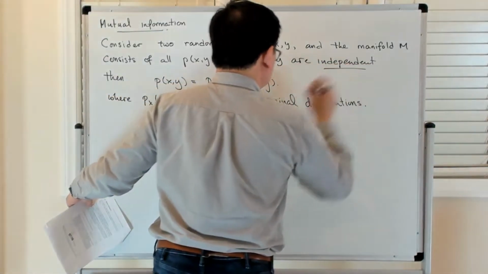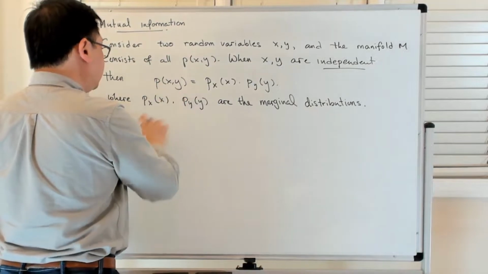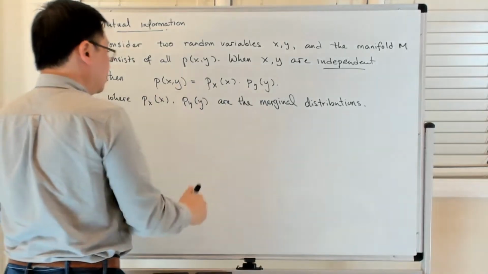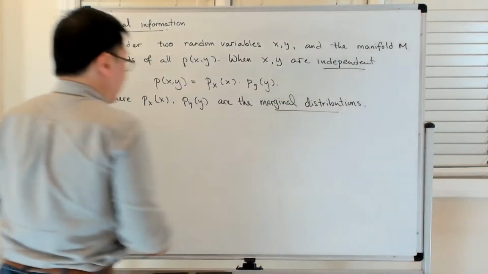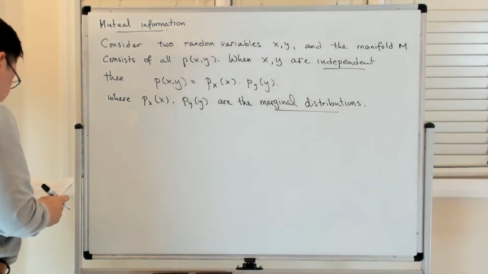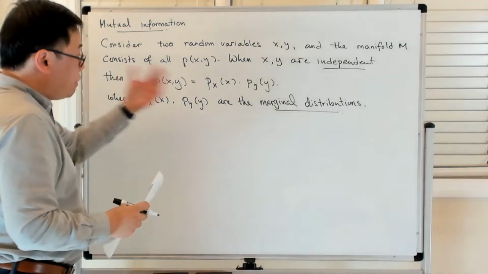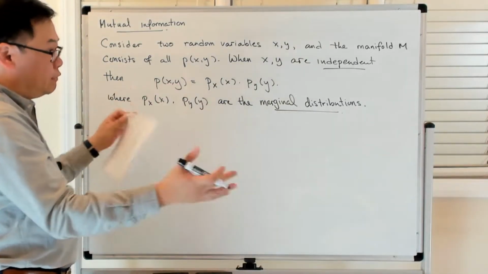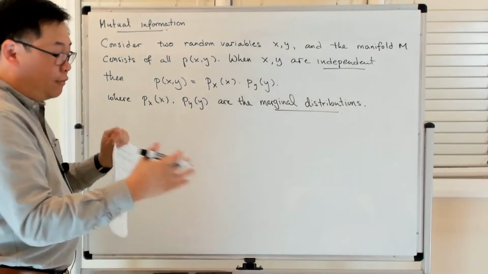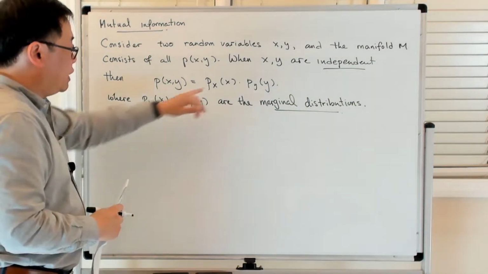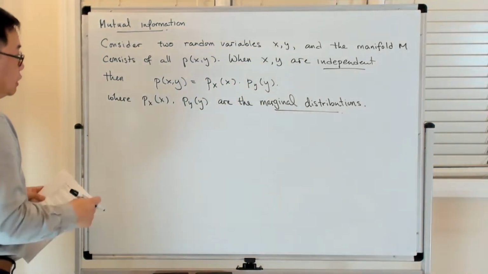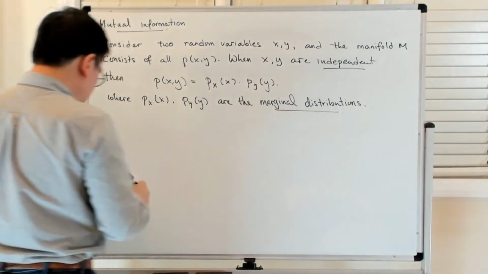Okay, so we're looking at a situation where you have a joint probability distribution which happens to be just the product of two marginal distributions. And that corresponds to a situation where the x and y variables are independent. So one way to think about it then is that in this space of joint probability distributions on x and y, there is a submanifold of probability distributions which are independent, which is to say they're in this kind of product form. So it's like a separation of variables, if you will.